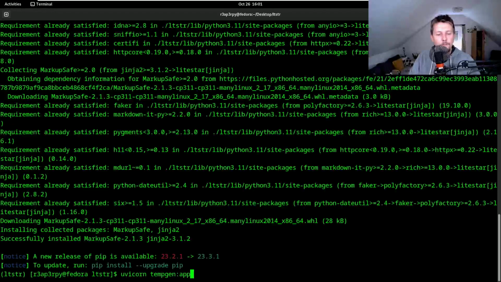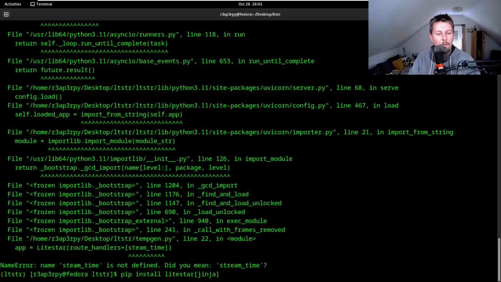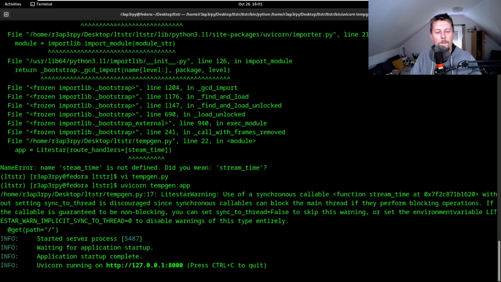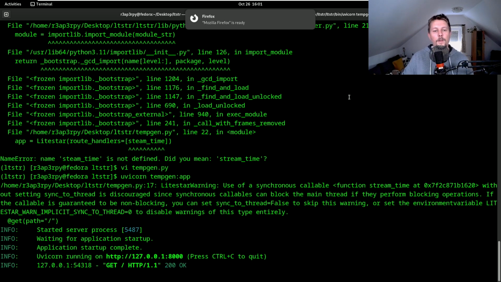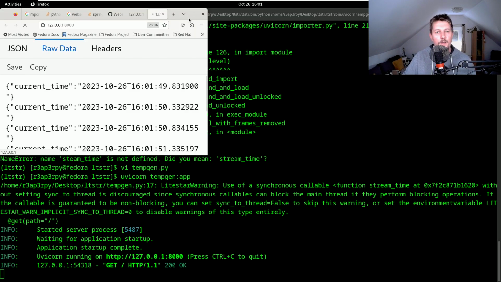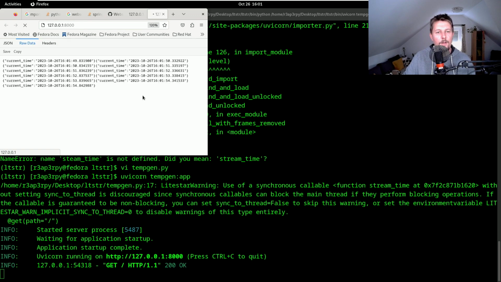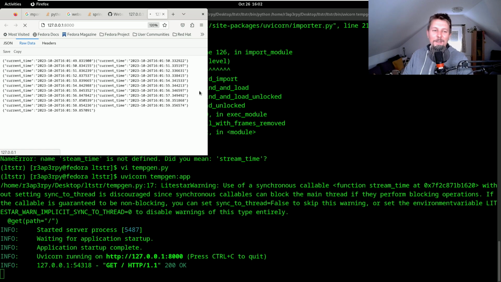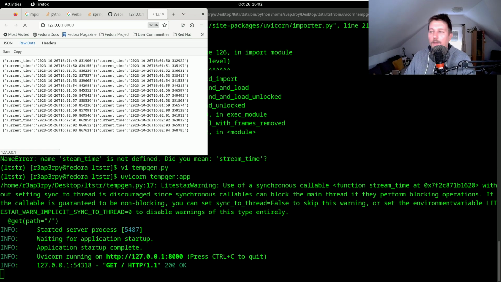Great. Stream. I'm missing an R. Okay. So now if we open it in the browser, you can see that the time is coming or going. So basically this is how we can create the stream handler and use it to stream information.